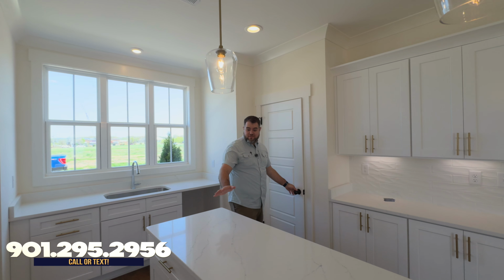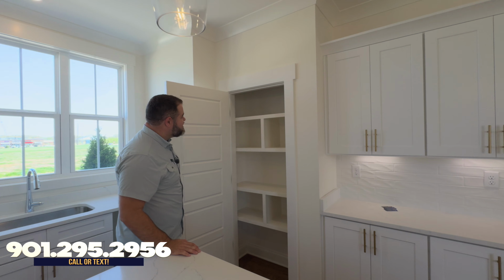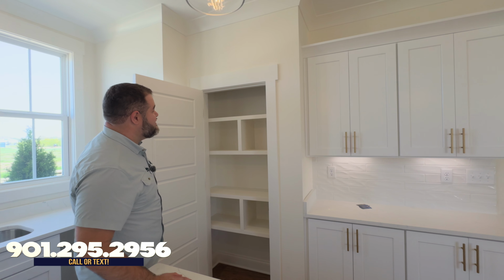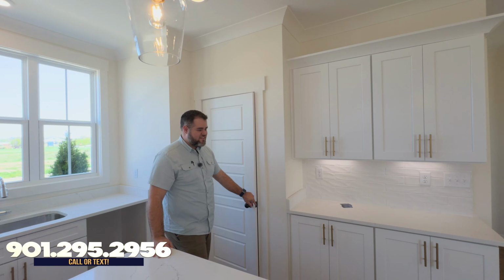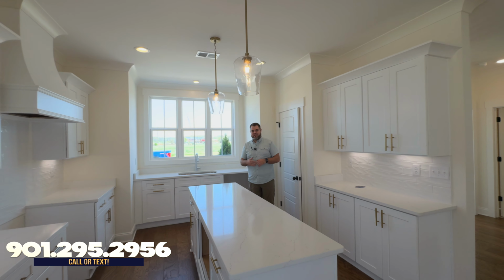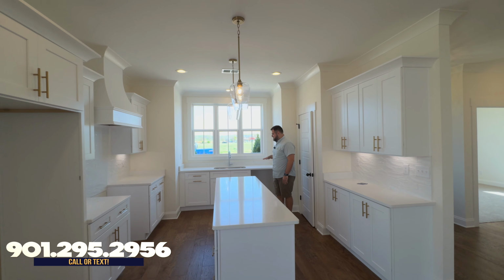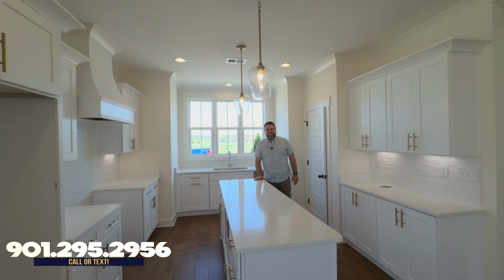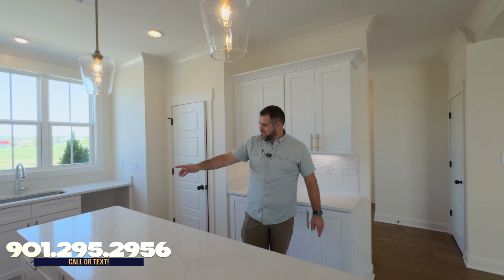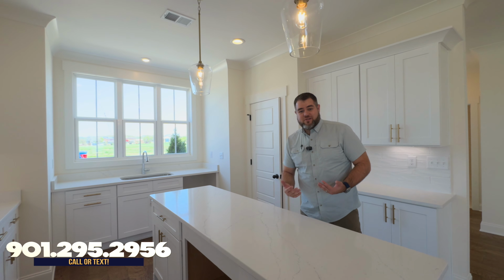I've only really messed around with them doing these tours and showing houses to people, but how about this pantry right here? Yeah, nice little pantry with built-in shelves in there. Good look. What I think is most impressive about this kitchen is that it's not a huge kitchen, but you got the counter space of a much larger kitchen than you would normally have. Because you got it over here, there. You got the nice little island here in the middle. So yeah, y'all let me know which kitchen you like better.